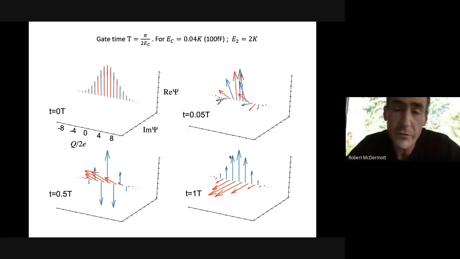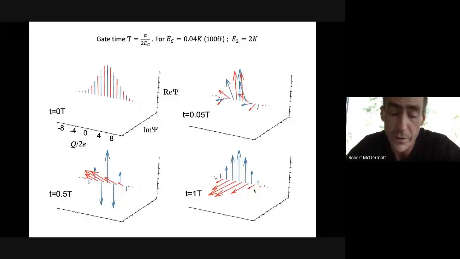And you can imagine that if you've got some mismatch in the timing of your gate away from this matching condition, then you'll see that the wave function for your red logical one state is going to be not quite perfect, but it's going to still have exponentially small overlap with the zero state. And so errors in the computational subspace are going to be exponentially suppressed. And so this is going to be a robust fault-tolerant gate.